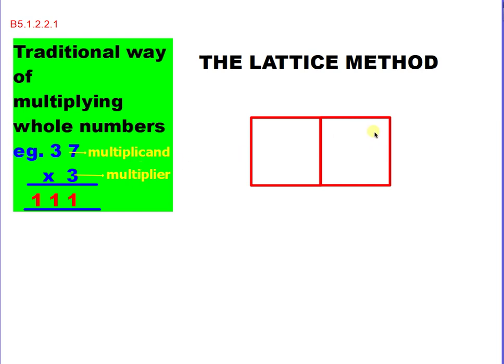The next thing to do is to place your numbers around the lattice. So as I said, the multiplicand is going to be placed on top of the columns, of which each digit is going to be a header of each column. Now the multiplier is also going to be placed at the right side of the lattice. So let's see what we mean. Now the multiplicand has been placed on top.